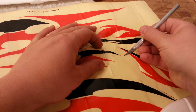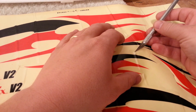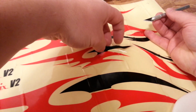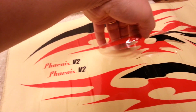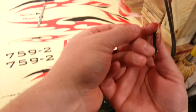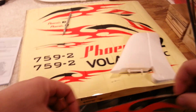So we're just gonna grab the clear. And this is an extremely sharp knife, so I usually stab myself when I start using these in videos. I don't even know if I'm gonna use alcohol on this thing. I think it's just kind of a waste of time, unless you have problems. Oh, dang it, that son of a gun stuck back on itself. Lucky for us, these are very sturdy decals.